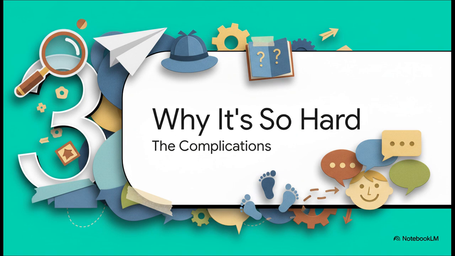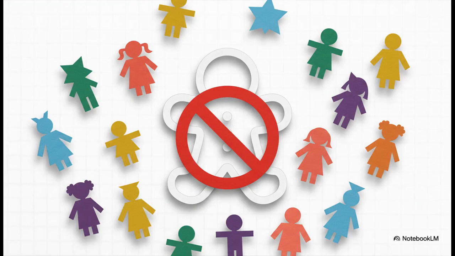Now, if this all sounds kinda straightforward, well, it's not. No good detective story is ever that simple. This is where the case gets really complicated, and honestly, this is what makes this work so tough. First off, no two cases are ever the same. You're dealing with a huge range of kids, some with cognitive impairments, some with autism, some with hearing loss. The source calls it an extremely heterogeneous population, which basically just means they're all incredibly different from each other.